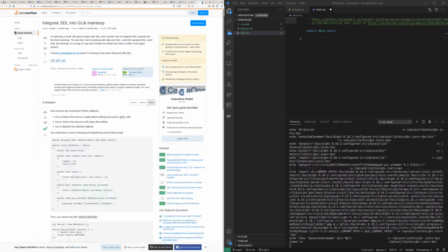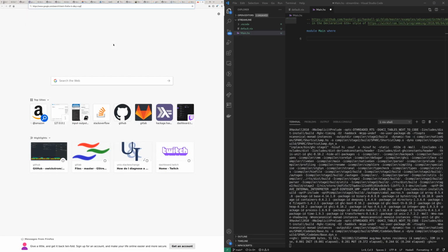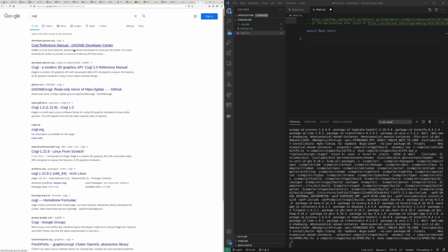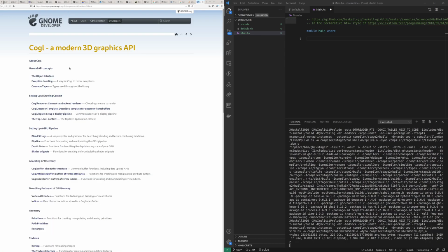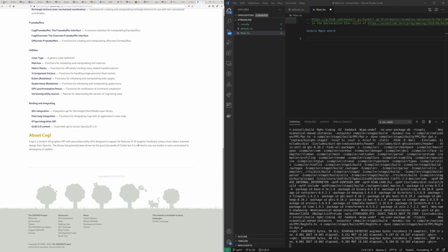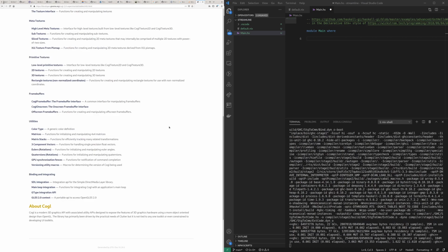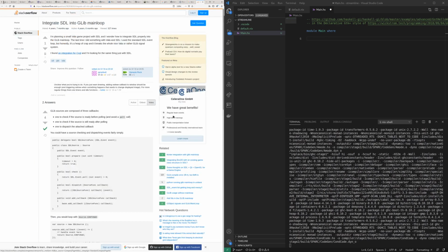And why do you take me to... okay, that's just an integration because I clicked that link. Cogl, a modern 3D graphics API. I see. OpenGLES. I see.